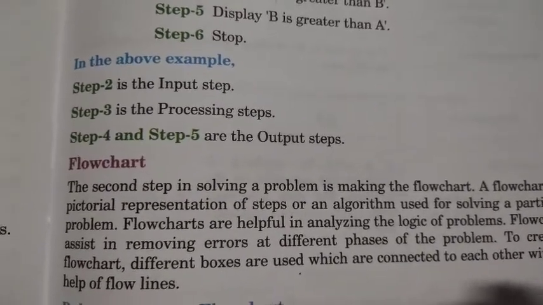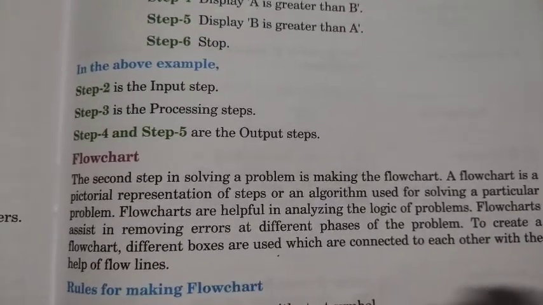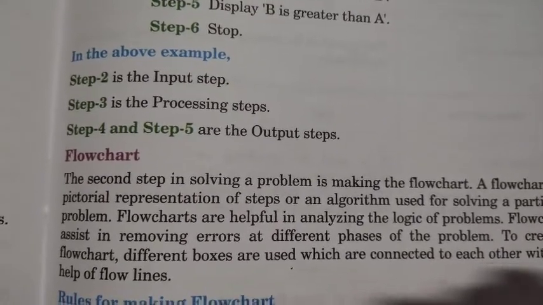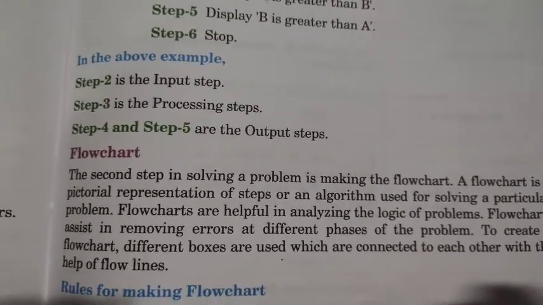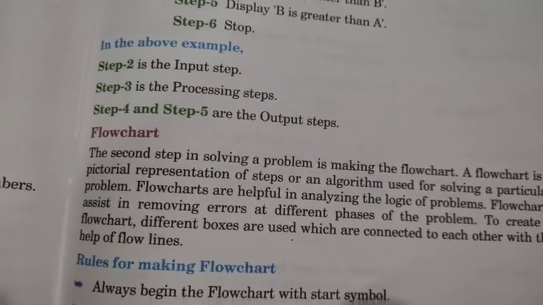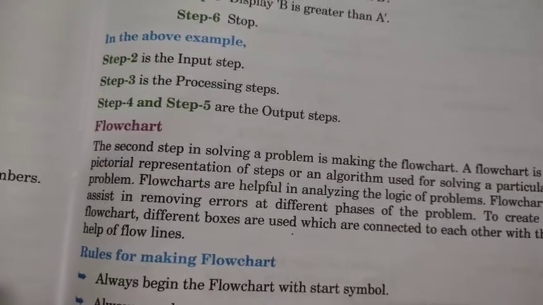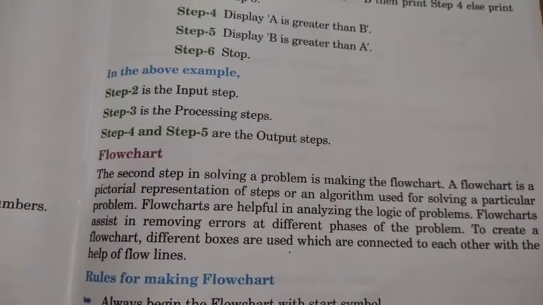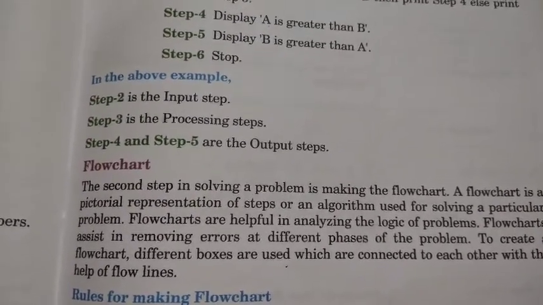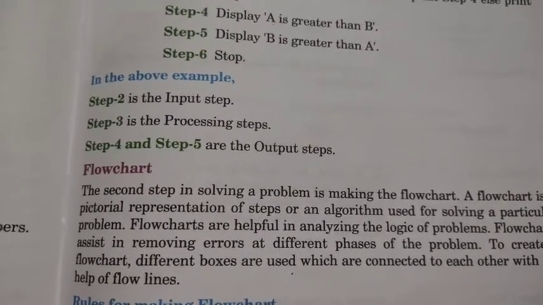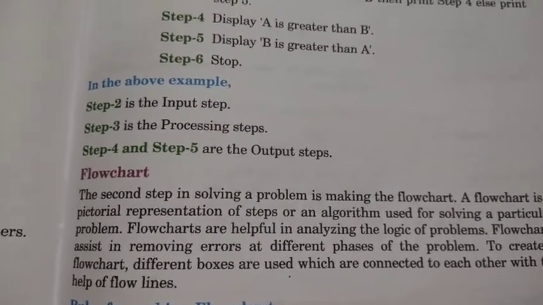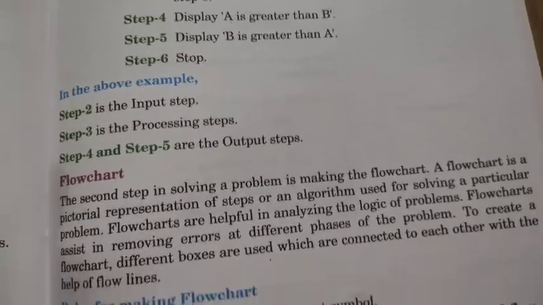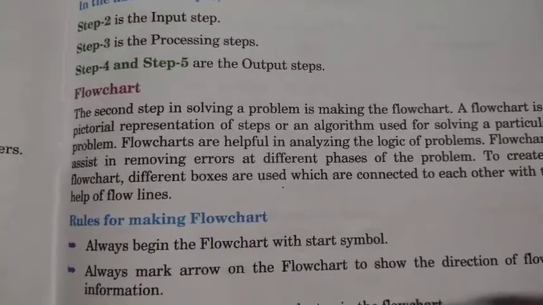Okay, so I already informed you, in a flowchart we are showing a pictorial representation. There will be a picture. In the flowchart we must use certain types of pictures, certain types of boxes that we are going to draw on the computer. And there will be a picture and there will be an arrow, which we can call the flow line. The same way, there must be a start option, a stop option, an input step, processing steps, and output steps. Everything is like algorithms, but we are making it with pictures. Okay, let's see.